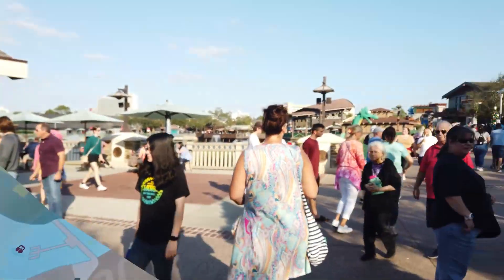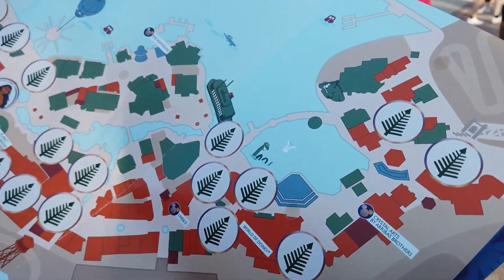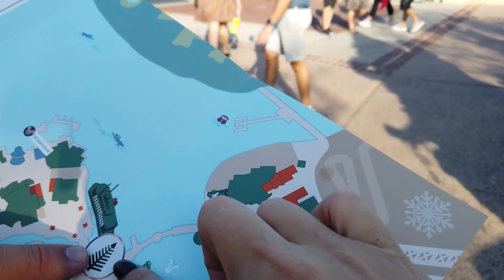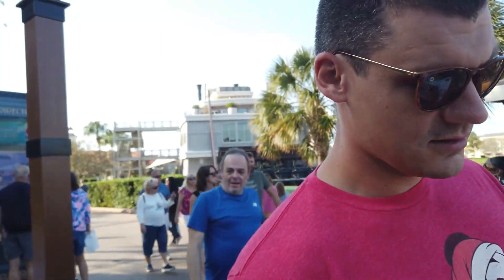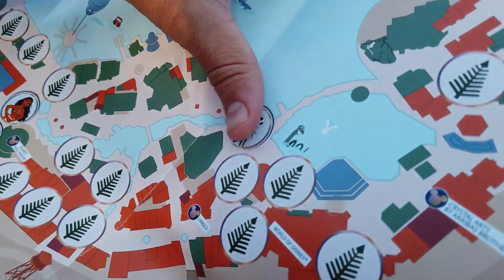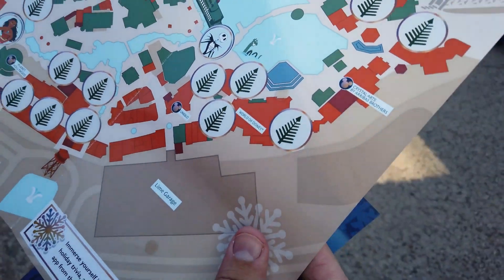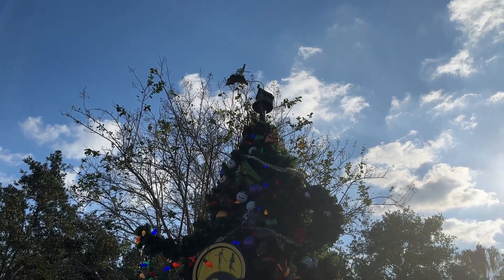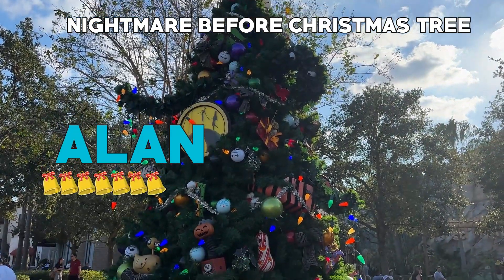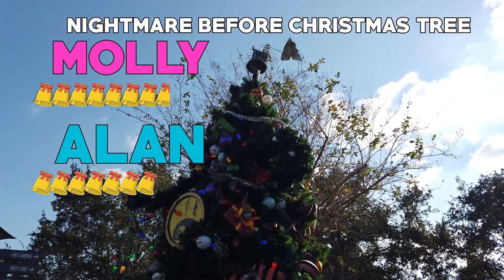So that's World of Disney right here on the map. Is it this one or this one? Because Paddlefish is right there. I think it's this one. This is very complicated — you know, we are adults who are pretty well educated, and here we are. I have a degree. Nightmare Before Christmas tree, Jingle Bell ranking: seven Jingle Bells for you. I'm going to give it 7.5 — the 0.5 is for Zero up at the top. Zero is very cute.